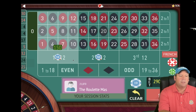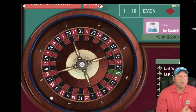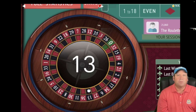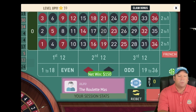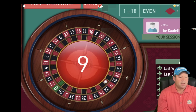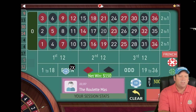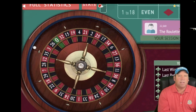We increase again. Now we're at 150 each, 300 total. And this is why you need the $2,000 bankroll, but you can also do $200 bankroll with dollar units. And there's a win right there. We're minus 120. So we'll just rebet and spin, and let's see what we get here. That is a 9 red, and that's a win. So you can see we're back in profit again. See how quick that happened?